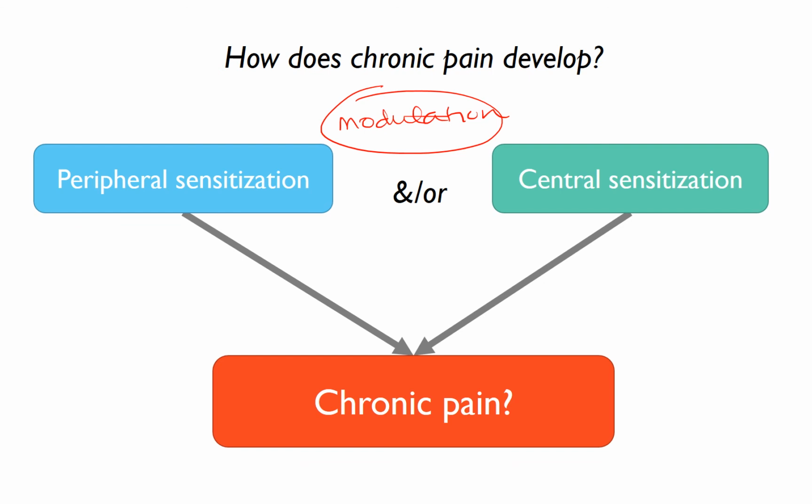It's probably everything, such that an individual can have all problems with all of these systems. They can have peripheral sensitization, they can have central sensitization, and deficient modulating systems, or it could just be one of the three, or it could be none of them, and there is something else completely otherwise going on that we haven't discovered yet. So I hope that you found this information to be very interesting, and stay tuned. Hopefully there remains lots to discover and lots to understand in order to help your future patients, especially those in chronic pain.